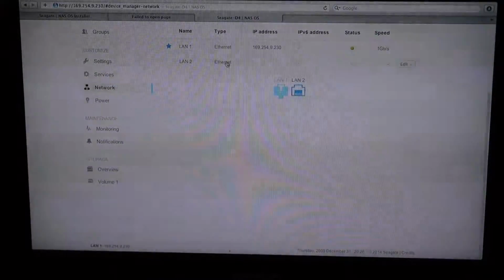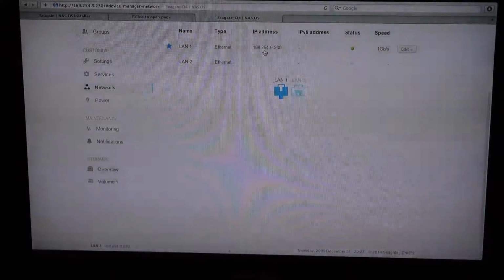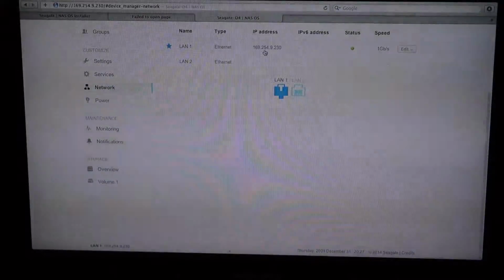Okay, so network, let's take a look here. It's 169.254, that's an autoconfig IP address. It is green, it's set up for 1 gigabit, it's a direct connect. It's actually a physically direct connect straight into the back of a Mac, so one of the two, or both, who knows, has an auto-negotiate for crossover. I didn't even bother putting a switch in between these two. It wasn't worth the effort. And it worked, so go for it. I think the Apple probably has an auto-negotiate kind of thing going on.